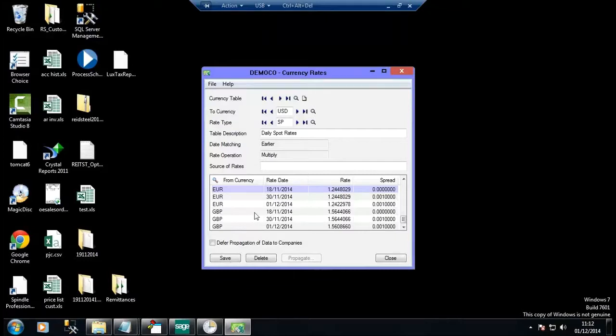How easy is it to add on to Sage? Is it just something that you click a button and it's all automatically in our system? Yeah, it just runs in the background. But you would install it, wouldn't you? You would install this remote access. Yes, we can just get onto your machine and install it. If you let me know, obviously we'll need to know which currencies you want, what the rates are, and how often you want it doing, and then we'll just set it up to work as you want it to work. Okay.